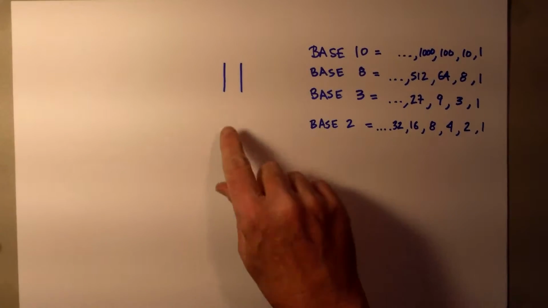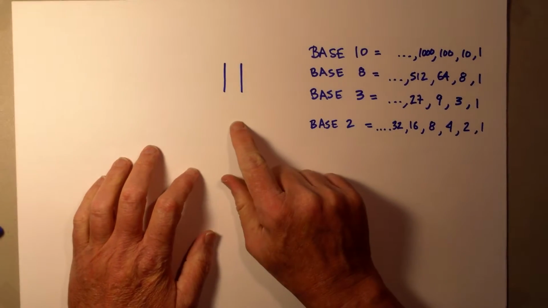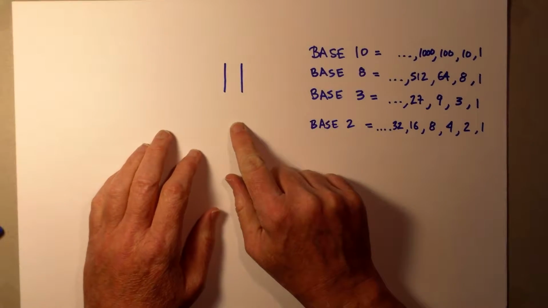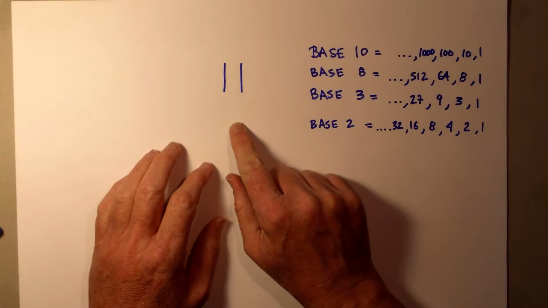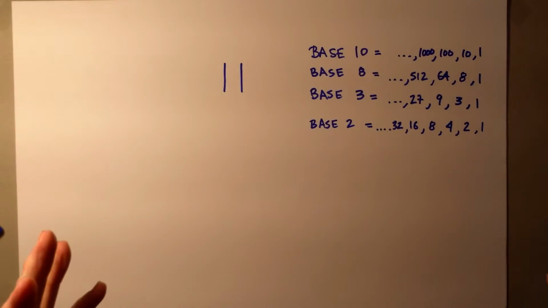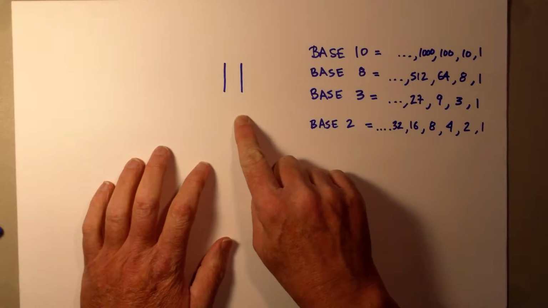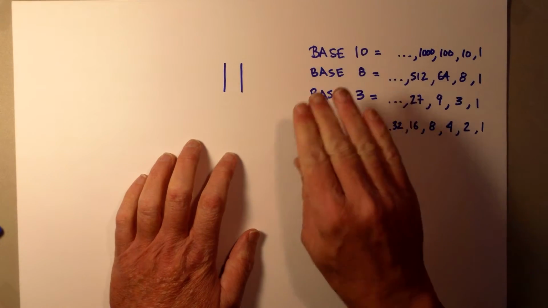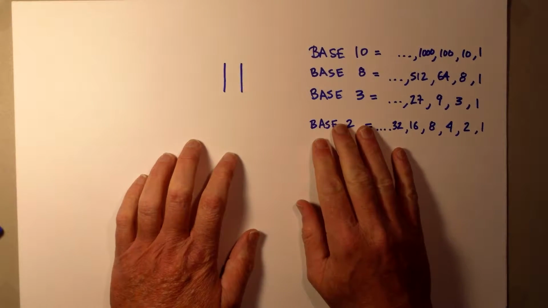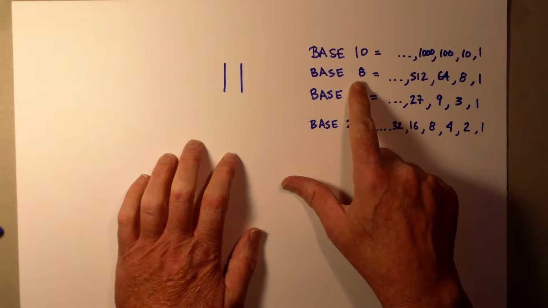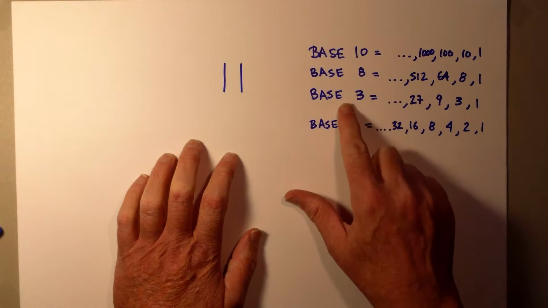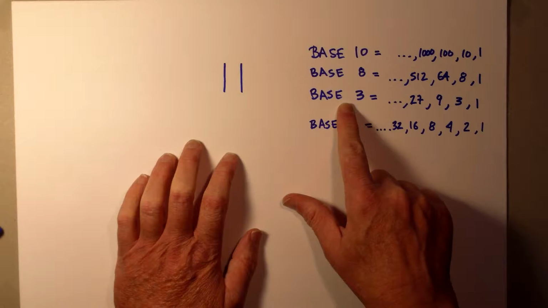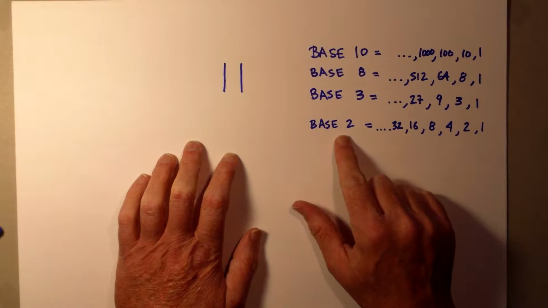So let's look at a typical base 10 number, one of my favorite numbers, the number 11. All right. Now, in base 10, that of course represents 11 things. Okay? Maybe you have 11 crayons in your box because you had a dozen but you lost one. You can all picture that, 11 things. We know what 11 means. Now, however, this same number written the same way means something totally different if we're talking about a different base. In base 8, it would represent only 9 things. In base 3, it would represent only 4 things. And in base 2, it represents 3 things.